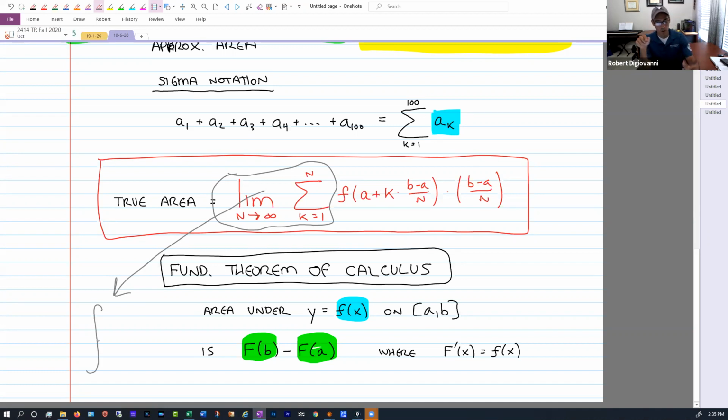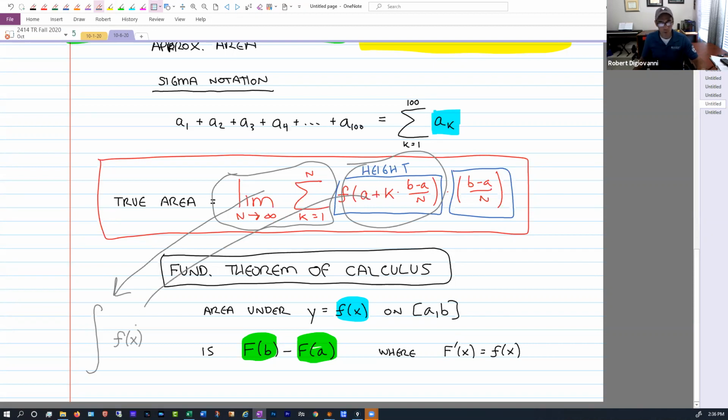Do you all see that this part is just the height of the function? And that's just the function evaluated somewhere, right? And do you all see that this right here is the change in x? The whole time, it's just how much we're moving over in x every time. That's the width of each rectangle, right? I wish I had these both on the same page. This right here is just the function evaluated at some point. And this right here, that's our little tiny infinitesimal change in x, isn't it? So we'll call it dx.